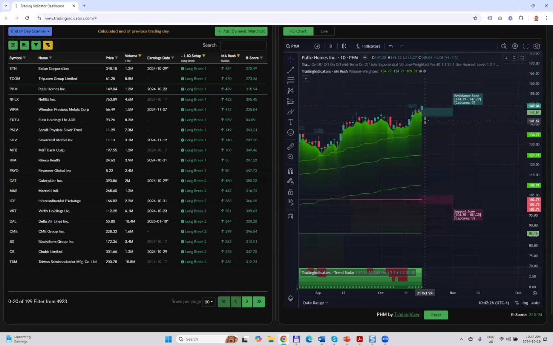And then we have one more setup that we're going to consider today, where we had a breakout, price returned back to the level, which is our retracement, and then takes off. This is our zone break retrace setup. But for this, also price needs to be outside these zones. So I hope this clarifies it a bit.